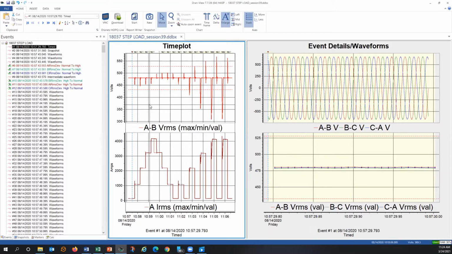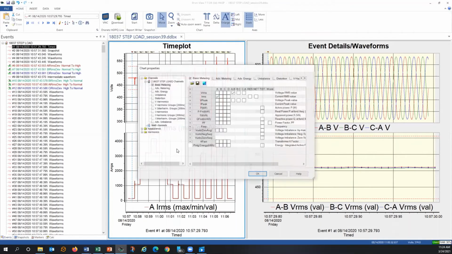These have very large post triggers. This is a very, very good test file and demonstration file for us, and this will become especially important later when we talk about our harmonic and time plot tool. When we want to talk about the math package, we have to go to the channel properties. And again, as we spoke about in our basic training, you can either double click in a blank area of any one of these plots, or you could just right click and then choose properties.